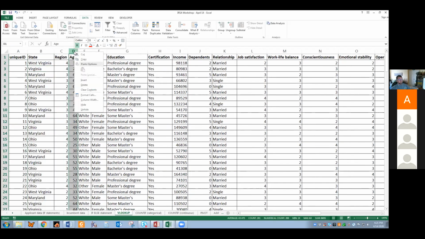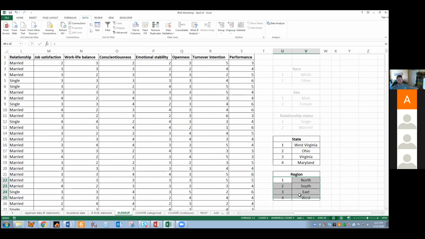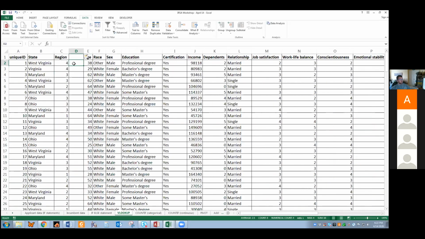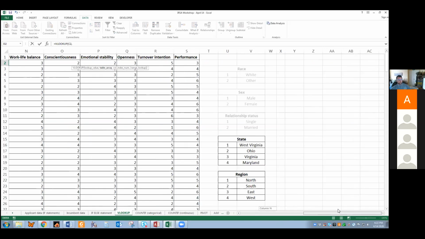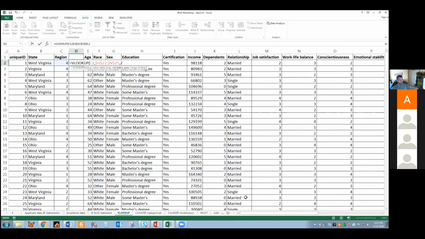So I'm going to do the exact same for region, all right? I want to transform these numbers into their labels, all right? So I've already confirmed that there's 4 regions, north, south, east, and west. I'm going to reiterate the VLOOKUP command. So VLOOKUP, this is the cell I want to transform. I need to select my table array and hold that constant. I'm telling Excel that the substitute value appears in column 2. I want an exact match, which is what appears.